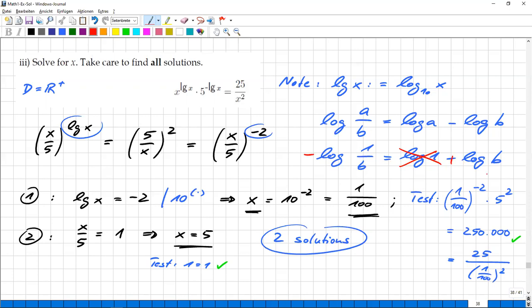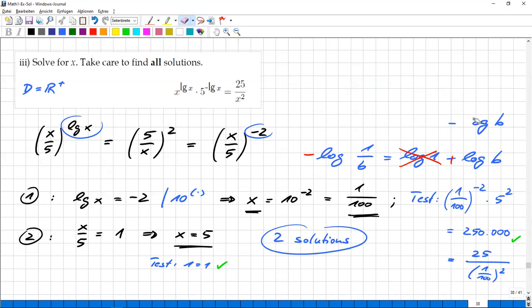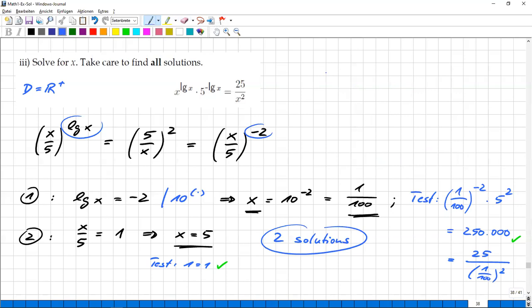So if you get something like this, is that what we have? Actually, it's not. I'm talking about the wrong thing here. I'm sorry. It's really connected, but that's not what we need. Let me put it away. I was talking about the law of negative exponents, of course. I was willing to inform you that a to the power of minus b equals the reciprocal of a power b. That's all I wanted to say.